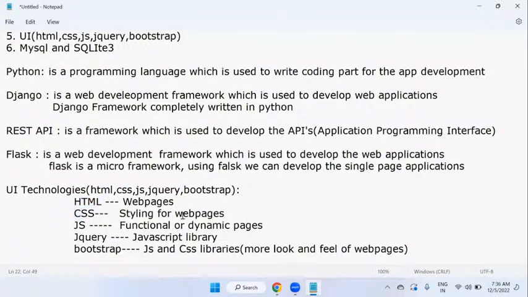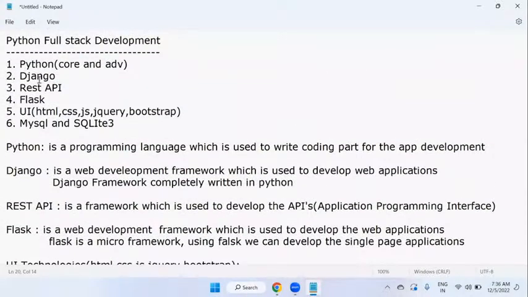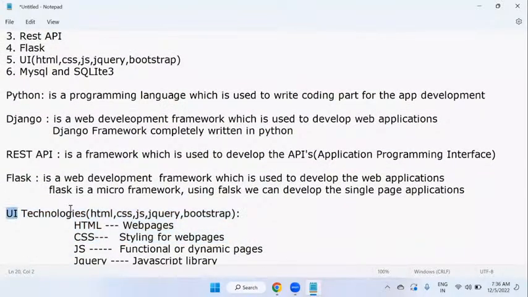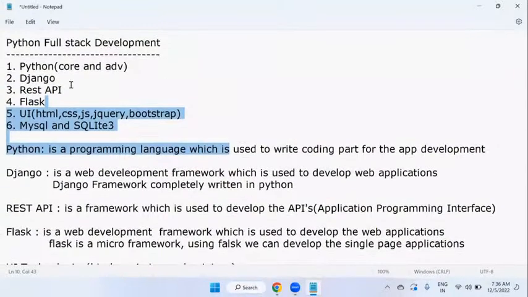These are UI technologies, and I'm going to cover them when I start with Django. In the first few days, 5 sessions, I will cover Django introduction, Django setup, and the application running process. After that, we will focus on UI technologies. Once we complete the UI technologies recommended for Django, with all the topics covered, we will focus completely on Django lectures.